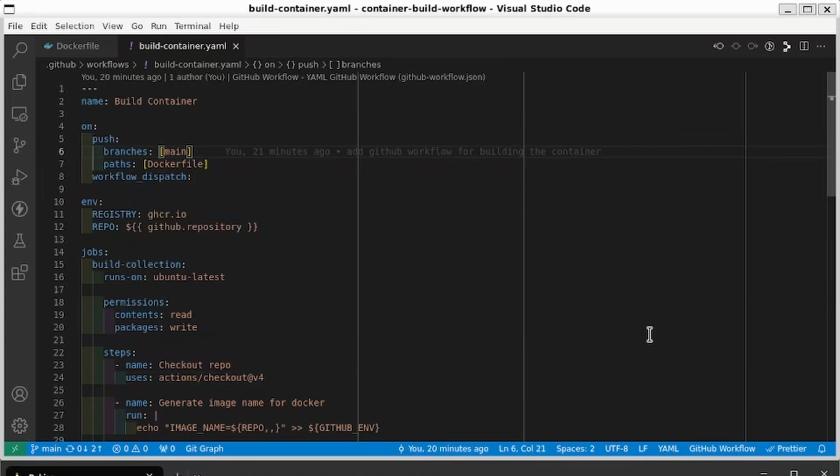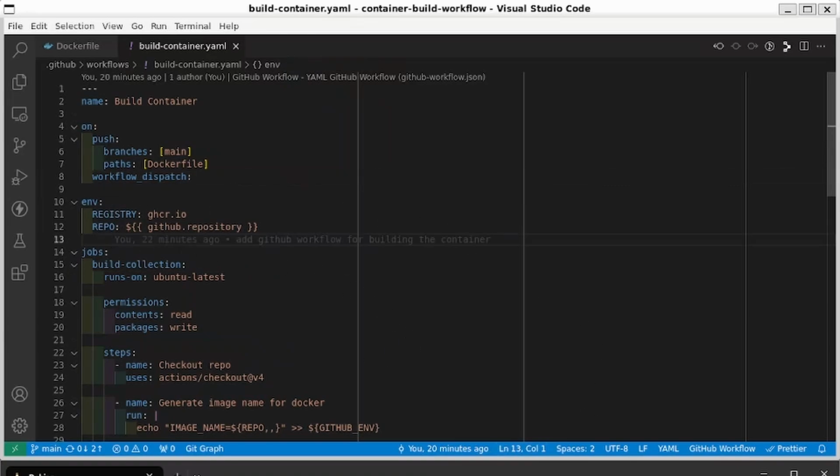This key takes an array of branches that we want to allow list for this event. When pushing to a branch, we can make further restrictions based on what files have been changed using the paths filter. Here we've added Dockerfile to our paths, so that we only trigger this workflow if the Dockerfile is updated. The other event is workflow_dispatch. This allows us to manually trigger a workflow, which is helpful when testing, or if we want to build a container before we push to main. There are no keys under workflow_dispatch, so we just leave it blank.